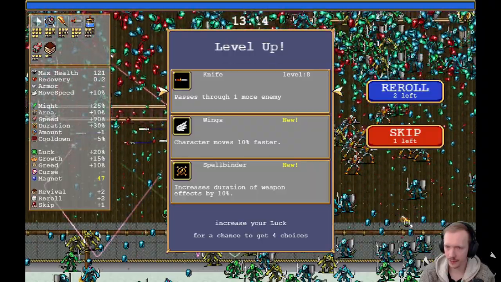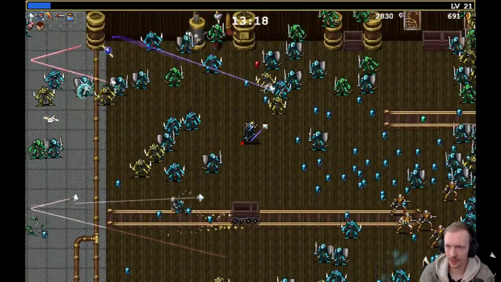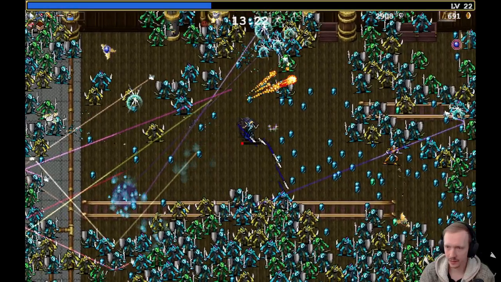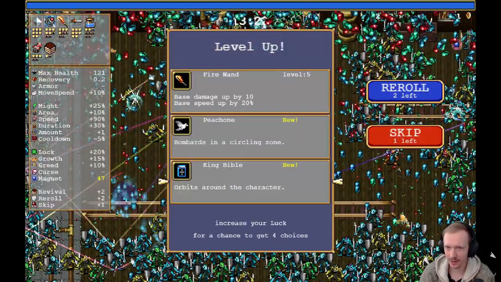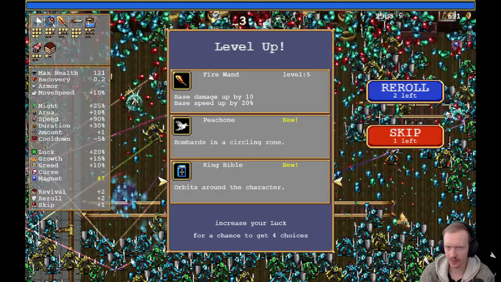Yeah, let's max out the knife. I would have taken Spellbinder, but I just need some, like, help ASAP really badly right now. Give me that and run. Oh my god. Maybe the Bible will kind of help. I can get Spellbinder after this. Was I saving my last weapon for something else? Not really.